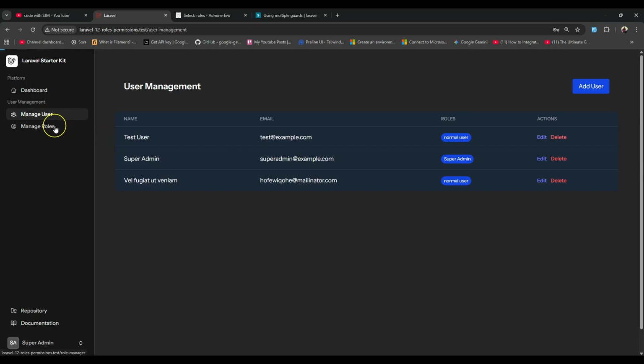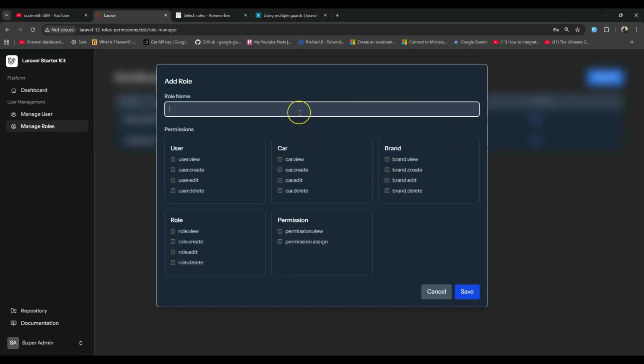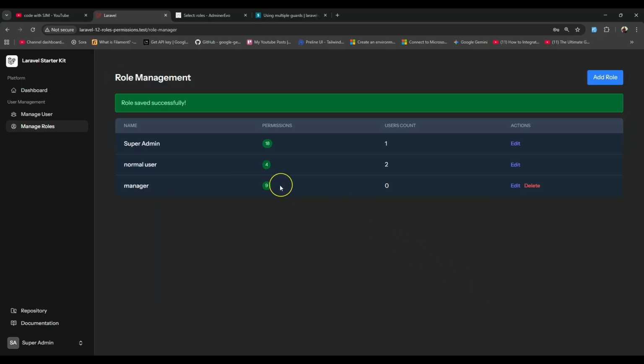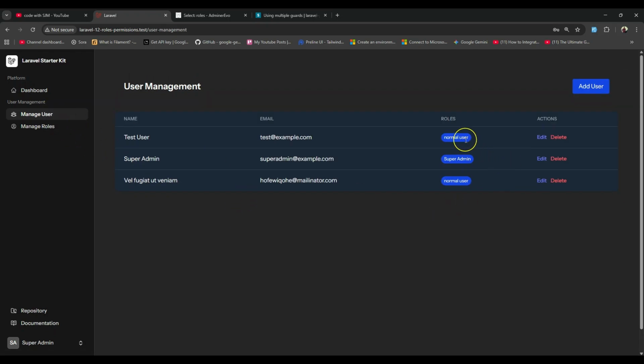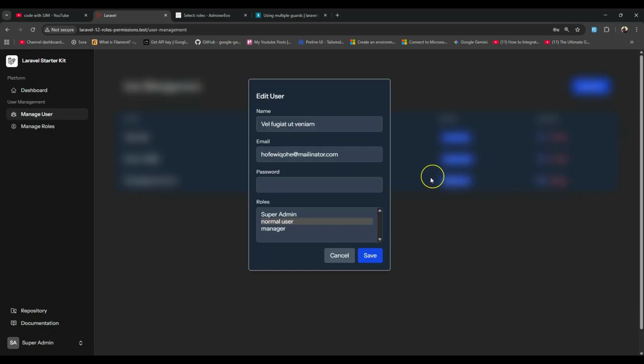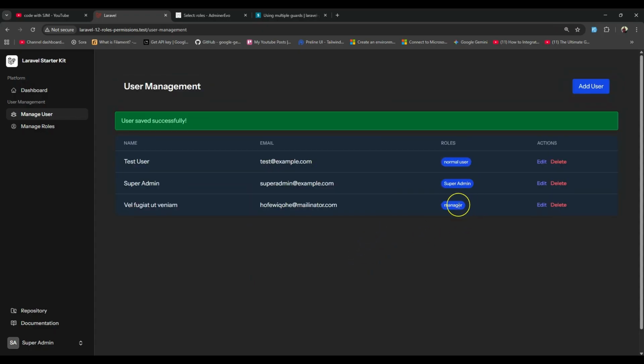So now let's create a new role, which should be, let's say, a manager. And this manager can be able to see the users, can be able to create and edit the users, but not be able to delete, similar to these other details. Okay, and then they cannot update these details. So save. You can see now we have this particular role. So I'm going to change that from here. Instead of a normal user, we're just going to give him the manager and save. So now this is our manager.